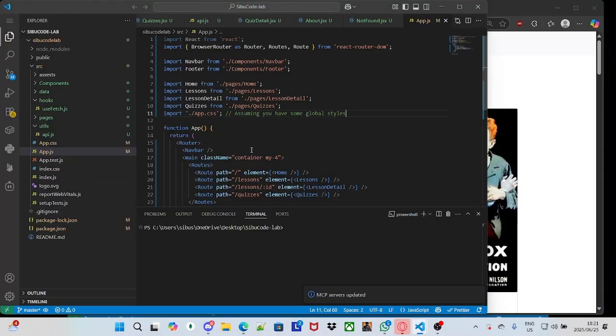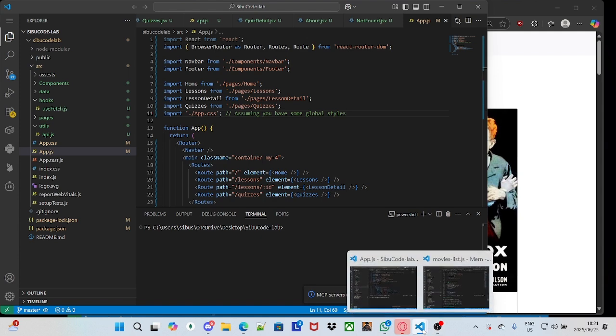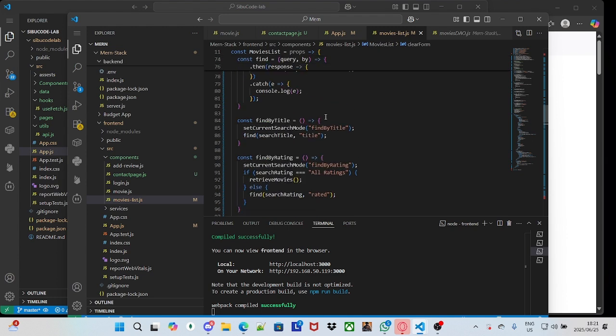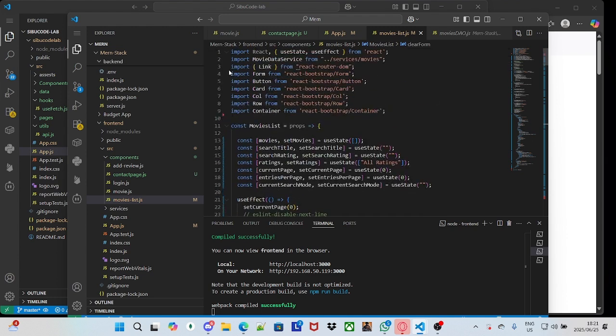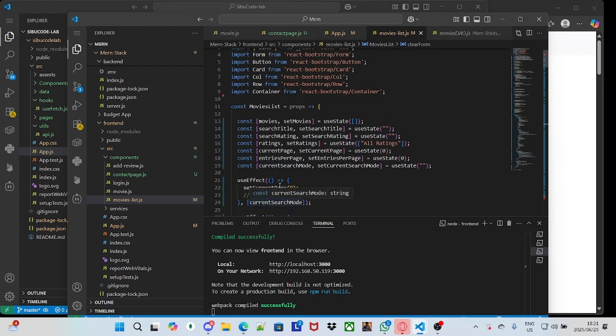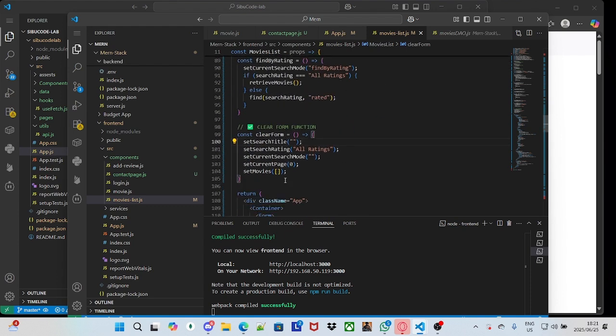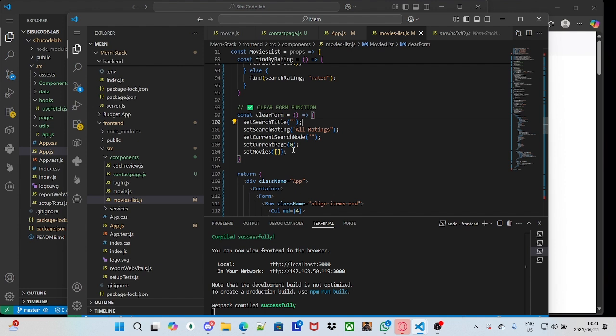So as you can see, this is my, wait, I went to the wrong file. This is my movies list.js. What am I doing? I'm importing React, importing data services, importing React Router DOM and all of that. But the main purpose of this chapter is that we add a path, which I did in the last chapter. If you go to my previous video, I talked about adding a new path. Now we're going to add a new form button, which takes us to a certain page.